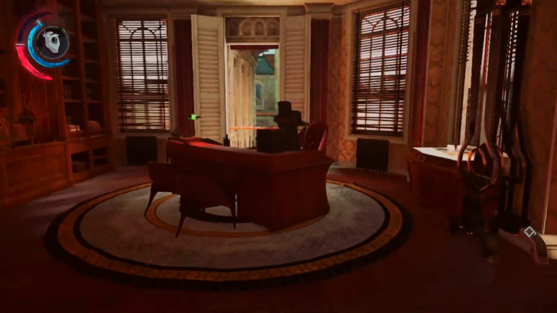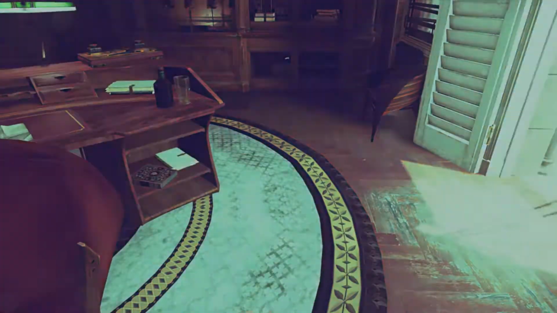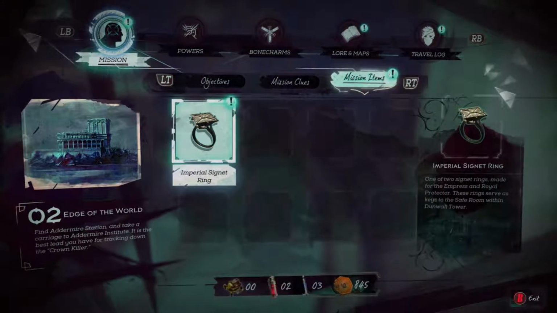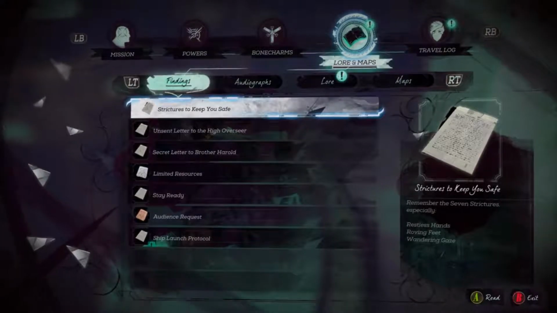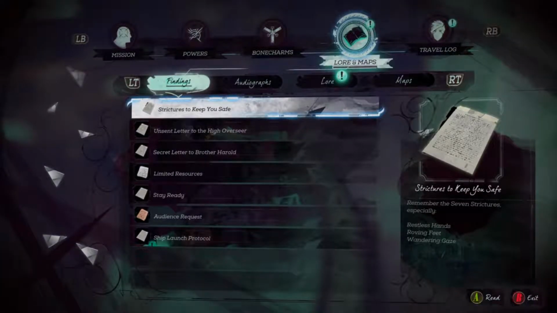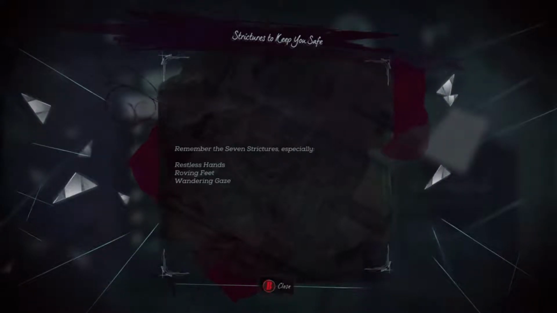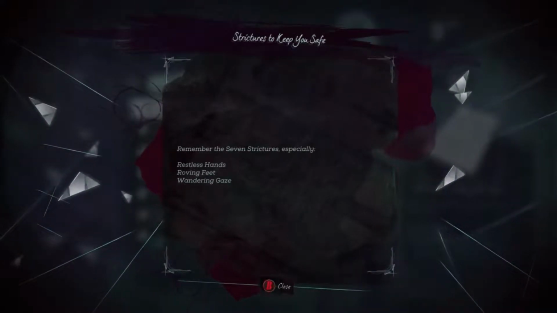All you gotta do is walk here. There will be a note on the desk. Let me see if I can pull it up. I actually can't believe I remember this, since I haven't played this in like a month, I think. It says, structures to keep you safe, and then it'll say three buildings. They will be randomly generated, so this is my set. It says restless hands, roving feet, and wandering gaze.